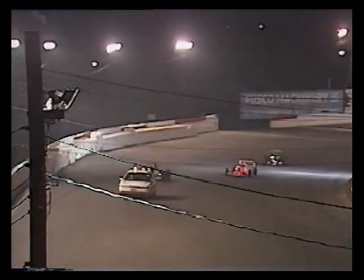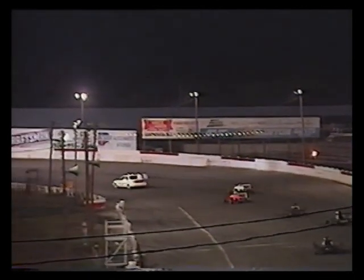Mark, if you've got the starting lineup handy there, we'll go ahead and run down the starting lineup for tonight's 60-lap Hooters Formula Cup race. And starting on the pole position in car number 27, it'll be Kyle Conzer out of Waterford, Michigan in the K&K maintenance car. Outside of row 1, Hal Corbin out of Marietta, Georgia in the 61 car. Row 2 on the inside, it'll be Adam Wright in the 09 car out of Columbus, Ohio. Sam Schmidt, car number 5, he'll be on the outside of row 2.